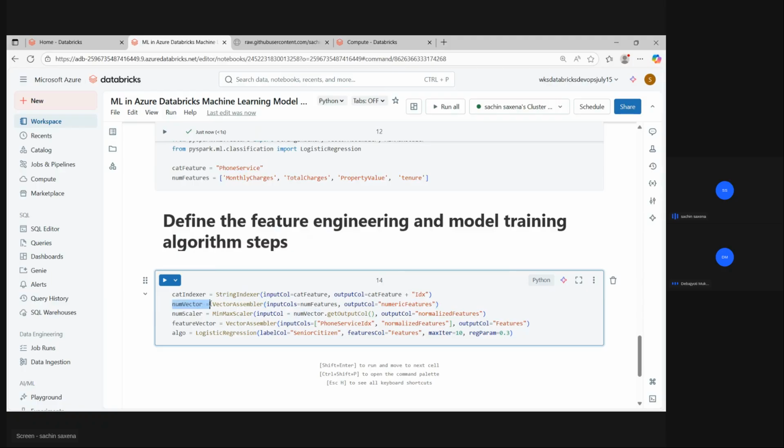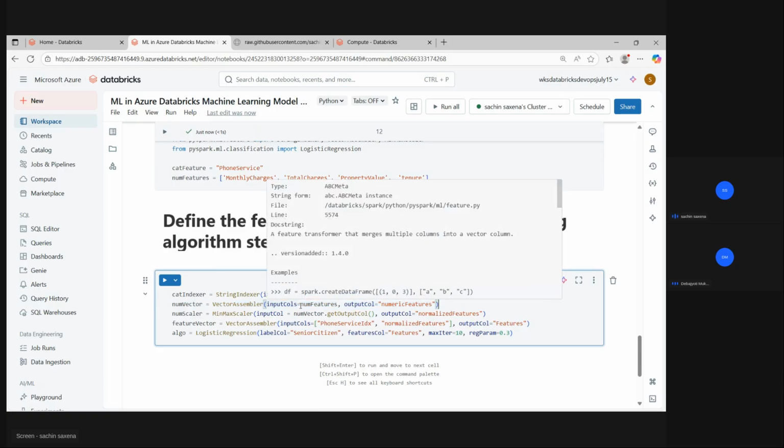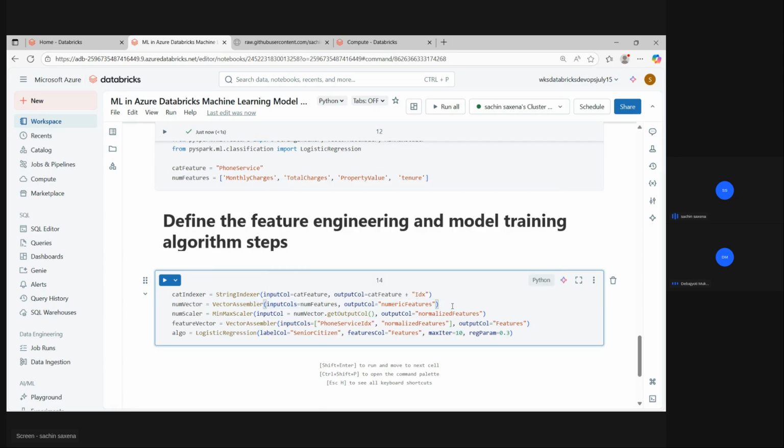As far as this number vector is concerned, I'm going to use my vector assembler for my input columns, like all my numerical features, those that are in numbers. Once they are encapsulated in a single one, later on I'll convert them into vector format.